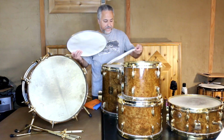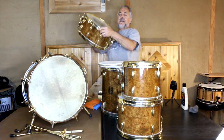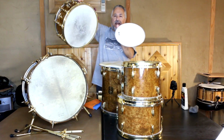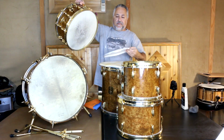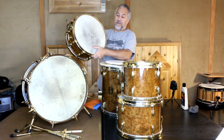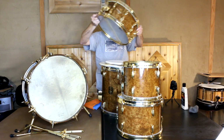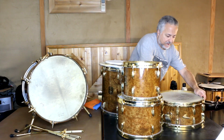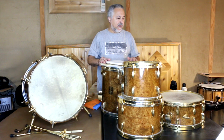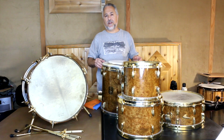So I have 3 of these. Oh, actually, I can show you one of those old heads because I got one on the snare drum. So you can see that. You see the difference between that and that. I'm not sure if it's calf or what it is, but this is definitely calf skin, and this head is really, really old. I think this head is probably at least 70 or 80 years old, because they all came off of old drums. So anyway, that head stays on that snare drum all the time because I play a lot of brushes on it. And it's pretty thick, so, you know, not much chance of breaking it unless I get really over enthusiastic.